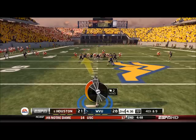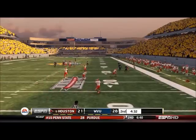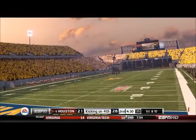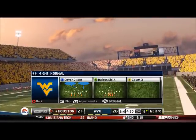Frazier awaiting the return. Gets it away. It's low. And he muffed it. That's a tough play. Whether you lose the ball or not, it can mess with your head when that happens. The main thing is they got the ball back, and now they can go to work on offense.